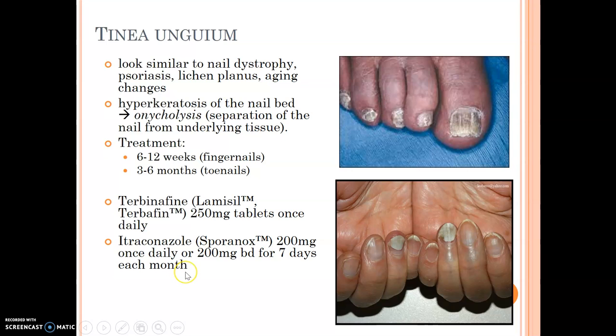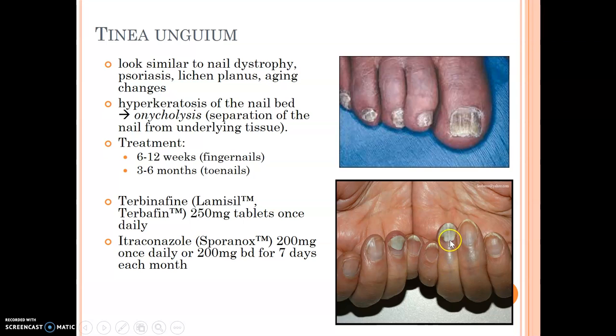Remember, when you are treating fungal infection of the nails, please advise the patient that the nails which have been destroyed by the fungal infection won't go back to normal. Okay, so the newly growing nail is the one which is going to be normal. Because sometimes patients expect the disrupted nail can go back to normal. No, cannot. So they have to wait until all these infected nails grow out and are replaced with the normal nail.